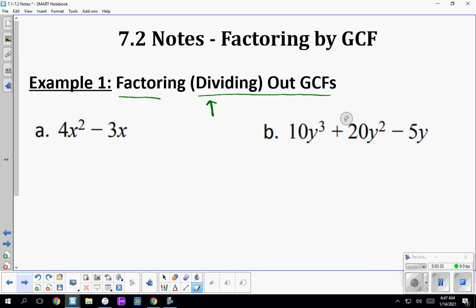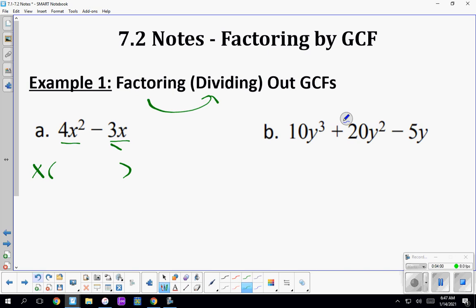So in this case, our GCF is only going to be a variable. And here we can see that the most that they both have in common is 1x. And again, if it helps, you can write your list out. So here we have x times x. Here we only have 1. And so the most amount that they have in common is just 1. So that's what I'm going to factor out. And when I say factor out, that means to divide it out. So x is my GCF.